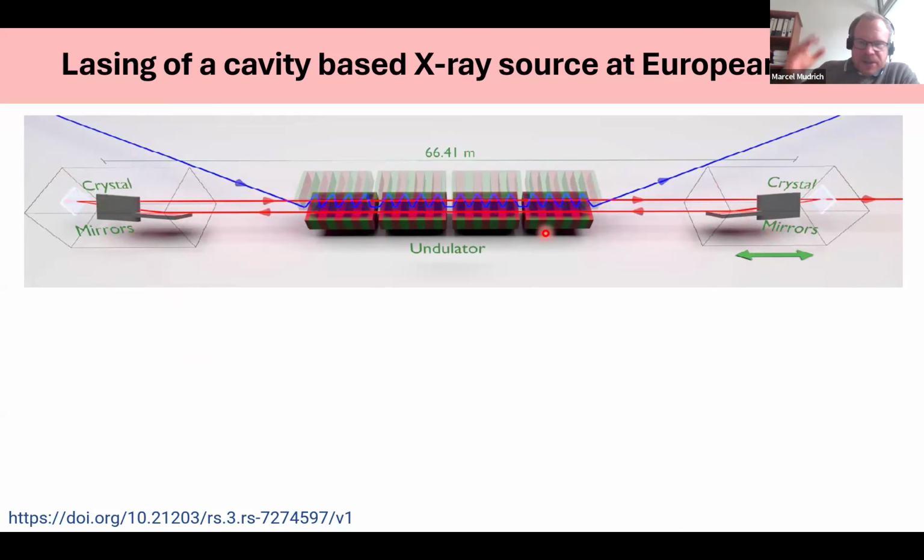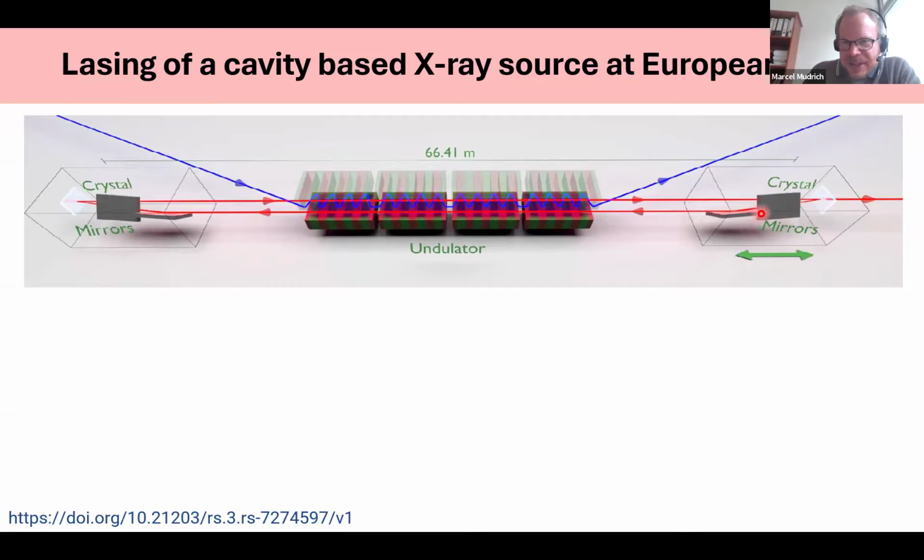Remember, we always kept saying that it would be nice to have a laser cavity to get the X-ray laser lasing just like a regular laser with an optical cavity around, but for X-rays there are no mirrors. Unfortunately, it's not possible to build a resonator. Well, this is actually not completely true. If you spend a lot of money and do everything right, then by using thin diamond single crystal layers for realizing mirrors, but of course this is not a conventional mirror.